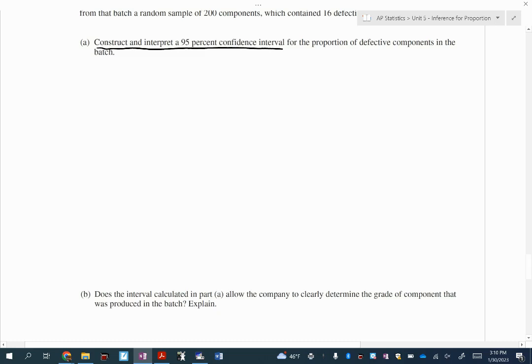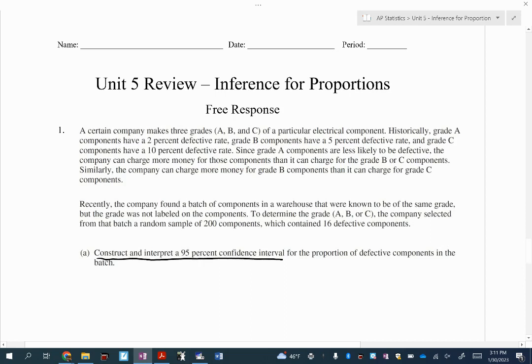Okay, let's try this. We're having some issues here. What did this person at this company find? If you read in the paragraph, they found, just imagine like a big box of components. Did it say if it was grade A, grade B, or grade C? No. So they're going to sample, right? Reach in and randomly sample 200 of them. So now take one of them from the 200 and test it. Is it working or not working?